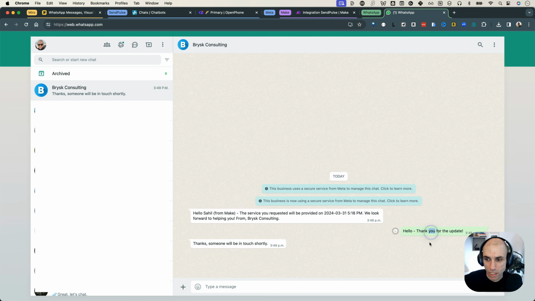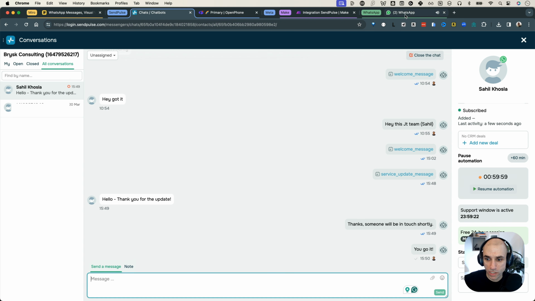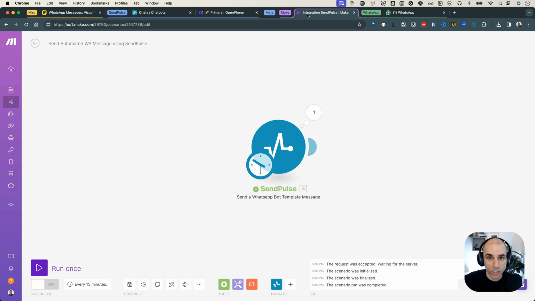But essentially, the user responds here, and then let's go back here and refresh. And look, the clock here, support window is active, has now reset to 23:59 because I just sent a new WhatsApp message. Very good. And also, my reply from WhatsApp is appearing in this window. And now I can have a regular conversation. You got it, or something like that. There we go. And if we check our WhatsApp, I'm having a conversation from this tab to this tab. But this is my personal WhatsApp account, and this is my business WhatsApp account. Okay, awesome. So that's pretty much it.